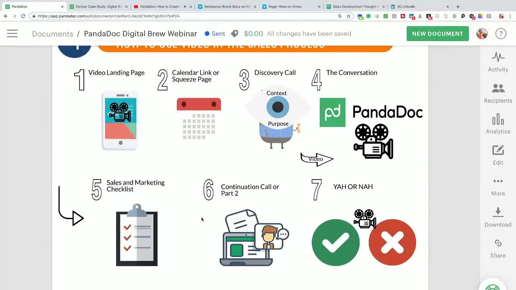So step 4 and step 5 are actually combined. Your sales and marketing checklist is for you. It's to make sure you've asked the right questions, to make sure you address certain things that might be ambiguous or things that you learned along the way that's helped other prospects make decisions, and include those things, because as you increase your aptitude for conversations and your appetite to digest your brand's information, you should be improving your checklist. You should be increasing the amount of things that you have as an arsenal to potentially bring up if that question comes up. And you should always have those questions that you learned answers to ready to go. If you have a hard time remembering things, just write it down and put it in a note page.